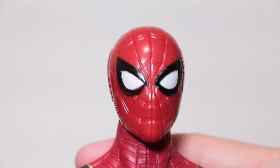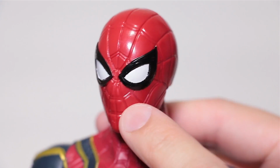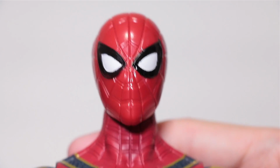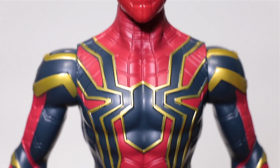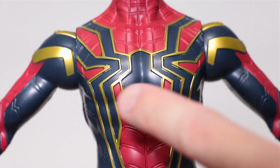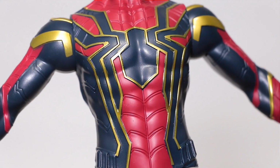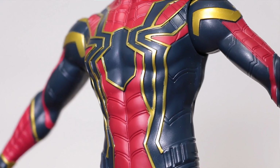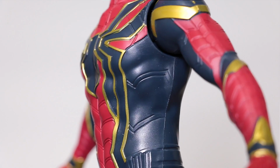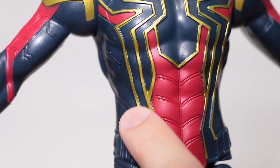Then you have the white paint, of course. The paint job being kind of meh, kind of not the cleanest edges there, but it's okay for this type of figure. And moving on down to the body with the awesome Iron Spider suit. Now right off the bat, I have to point out this awesome gold accent right here. I love the color and the shade that they used. It's nice and shimmery, unlike some toys. And it's also 3D raised, which is nice, so it's not just paint. Although they could have done a better job staying within the lines.